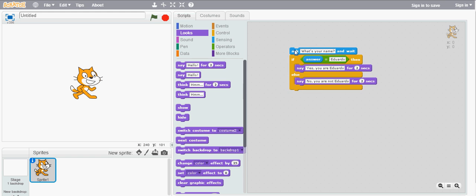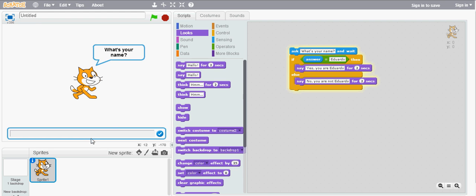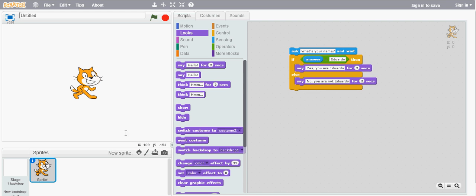Now let's double click again on the script, and let's input a name that's not Eduardo. Let's put, for example, Jim. I'll type Jim, and again I'll press enter. So this condition will not be true because the input, the answer Jim, is not equal to Eduardo. So it will execute the block after the else statement. Let's try this and see if it does that. See, it says no, you are not Eduardo. So that's the explanation of the conditional statement.